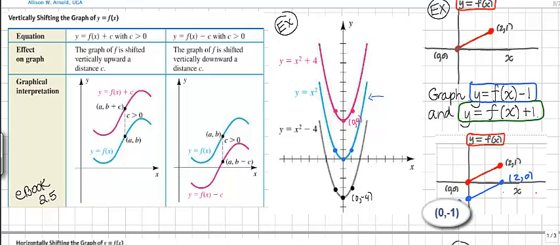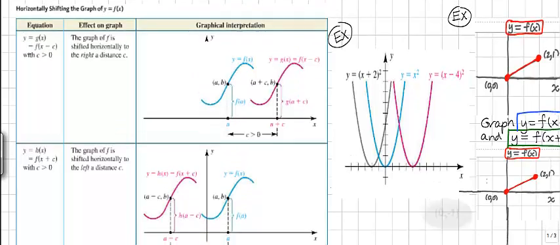Okay, and I've circled these in color-coded boxes for you to keep up with the graphing. All right, similarly, if we graph y equals f of x plus 1, the plus 1 is outside the parenthesis notation for the function, so you're adding to all the y's, then (0, 0) would become (0, 1), and (2, 1) would become (2, 2), and all the other points would follow suit. Okay, so that's vertical shifting.